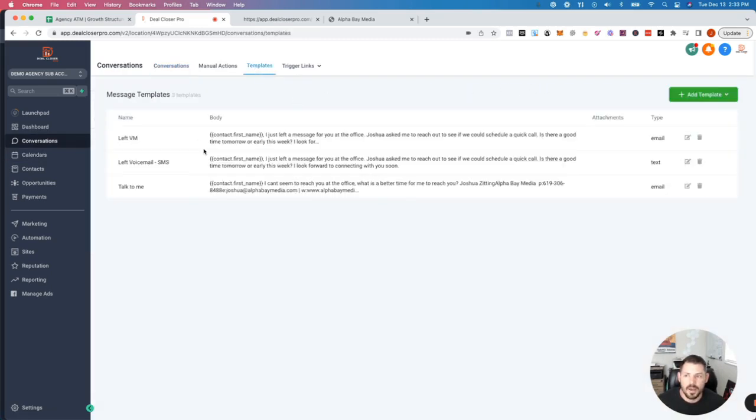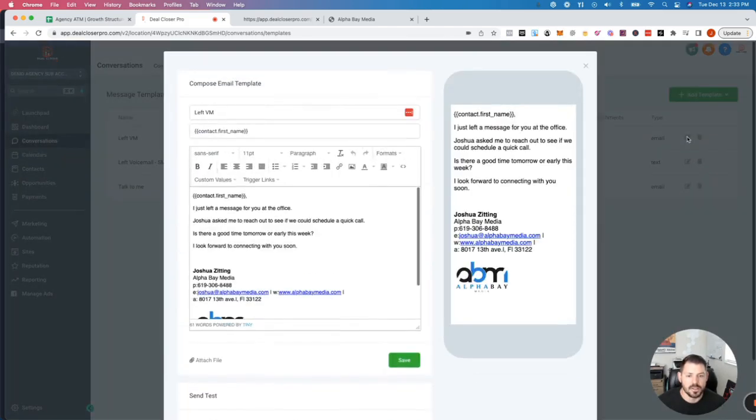The other thing is you can create templates. So one thing about this is you can create auto responses. This is great when you're building a team, especially a team of VAs, and you need them to have canned responses and canned replies for your team to actually go ahead and send via text message to a client or via email. And you can see what that actually looks like right here.